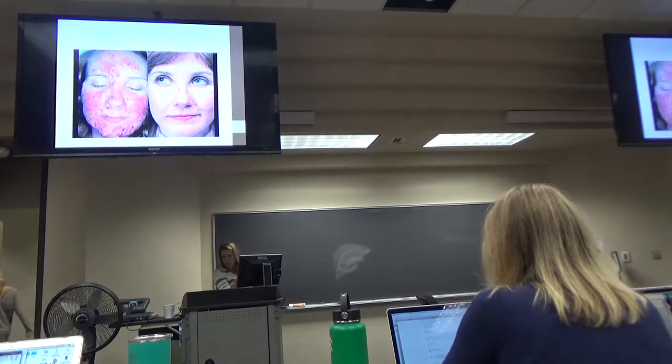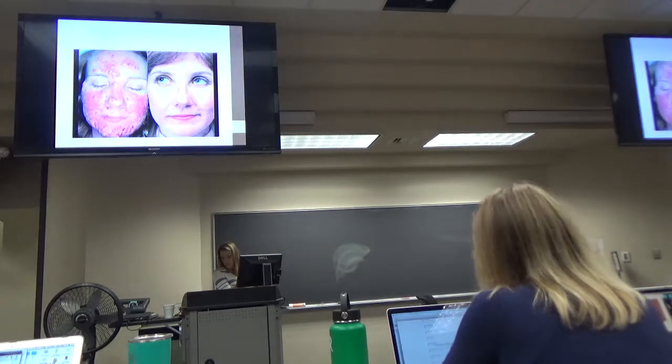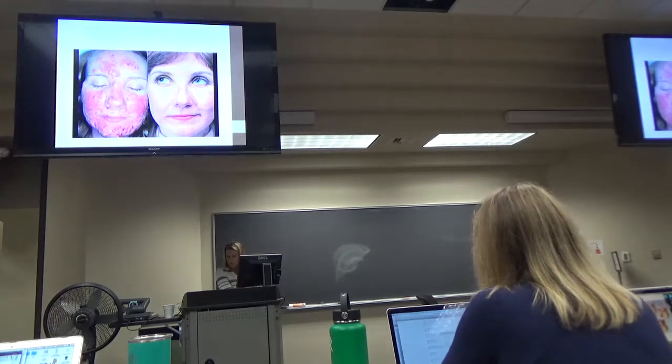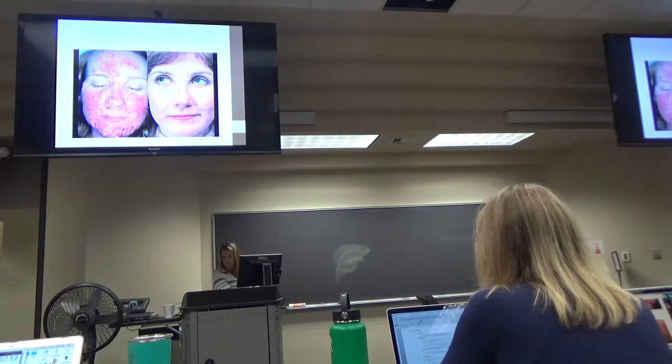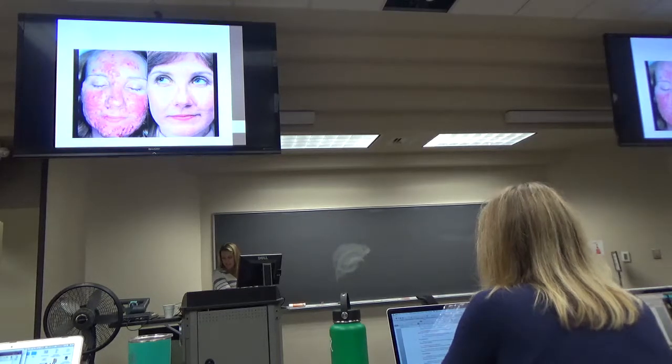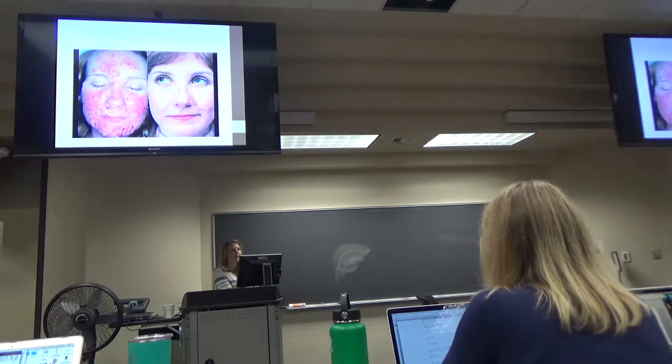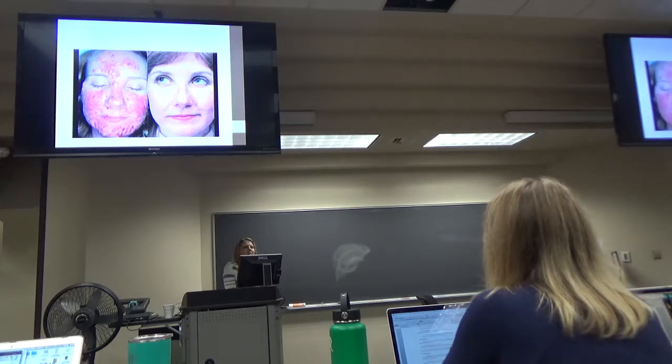So topicals are reserved more for mild acne patients that haven't really been on a lot yet. And sometimes we use it in combination with the systemic medications too. Which brings us to oral antibiotics. And it's basically treating the P. acnes colonization of the skin and follicles, and it also decreases inflammation. Most of the oral antibiotics that we use are doxycycline and minocycline. Although I know Amy and I have used Bactrim and azithromycin too, it's more second line.